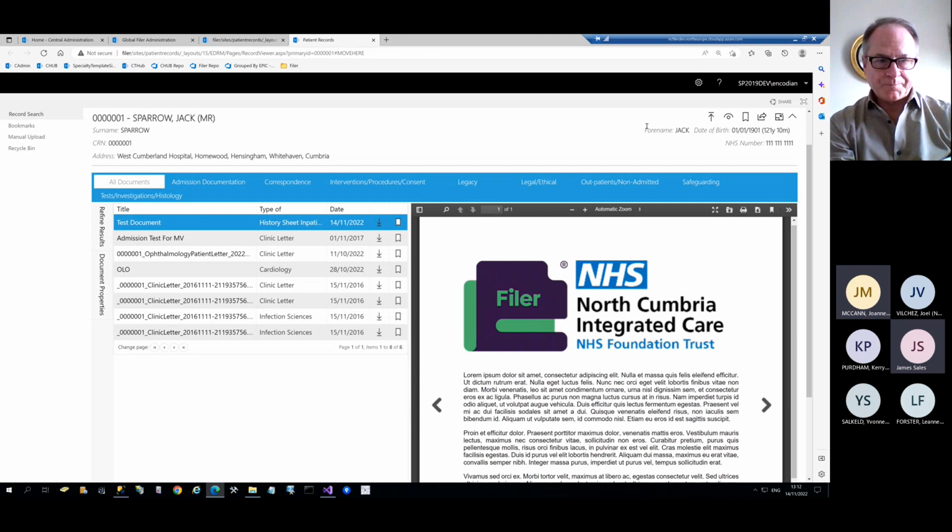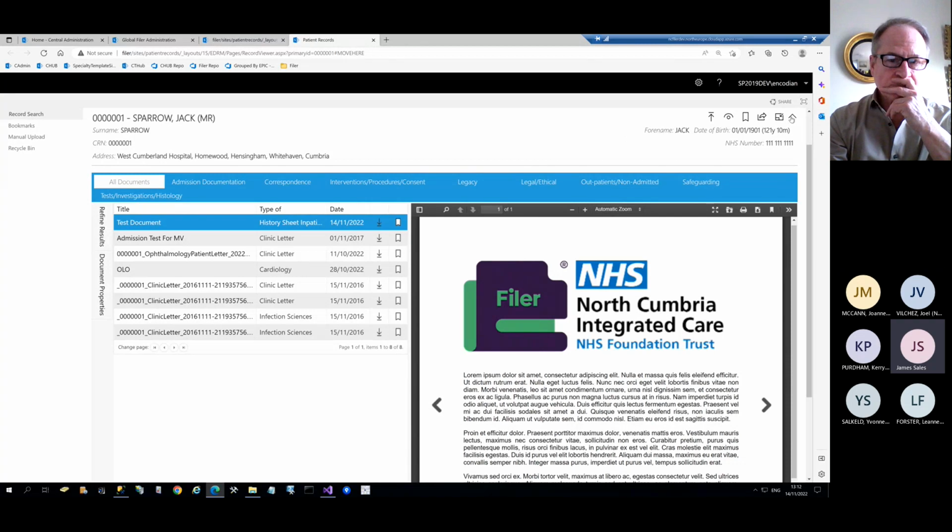But it will work in exactly the same way, that API I talked about that's going to talk directly to PAS. There's a bit of work that the IT team at the trust are doing to expose the alerts via that API, and then we'll be able to make a call into it and bring up-to-date alert information back, and it will be displayed in the top right here, underneath the demographic banner. That's great. Thank you. No problem.